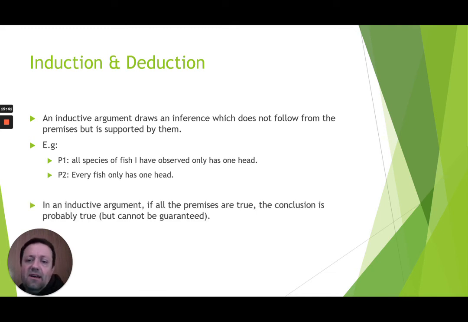Now, an inductive argument basically allows for the conclusion to probably be true. There's a high degree of likelihood, for example, that all mammals have hearts. It's very unlikely that you're going to find a living mammal without a heart. All the mammals that have ever been observed have got hearts. Nevertheless, it doesn't guarantee that all mammals have hearts. One day, perhaps, there will be a mammal without a heart, or perhaps there's one that already exists that we haven't discovered. But it's very unlikely. But it's not infallible. Induction is not infallible, and that's the problem.